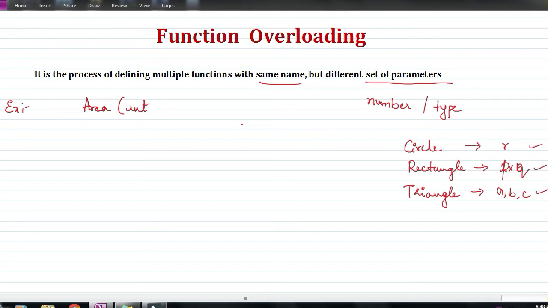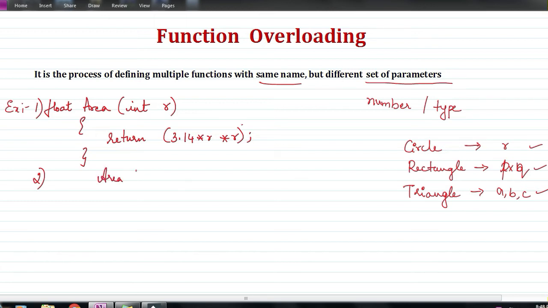So one function definition is going to be with one integer value, which will return pi r square, which is 3.14 into r. This is one definition. Since it is a float value, let us take the return type as float. So this is one area function definition.